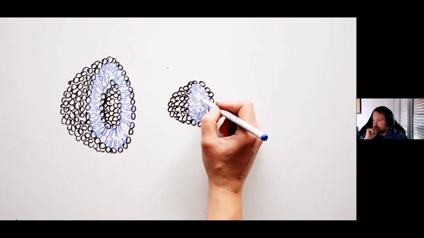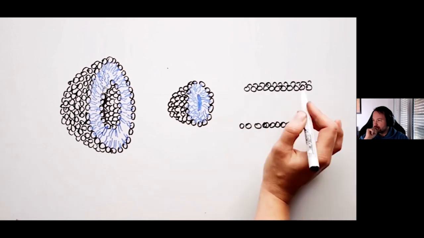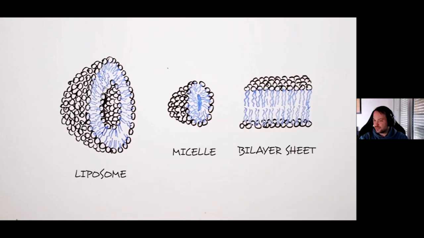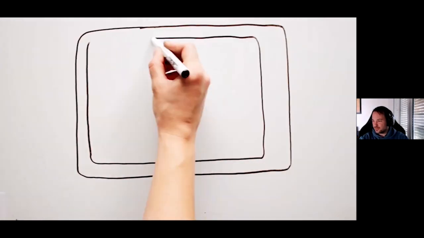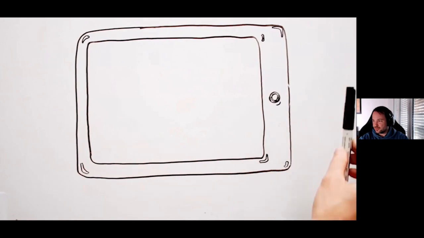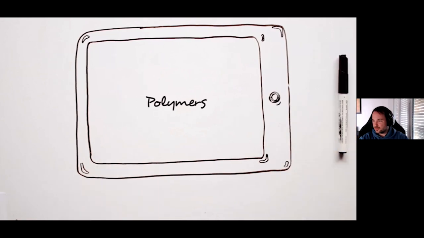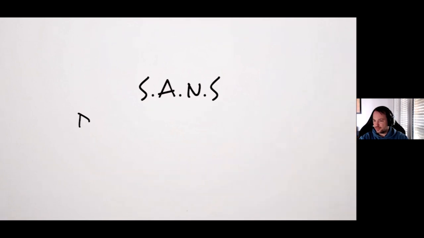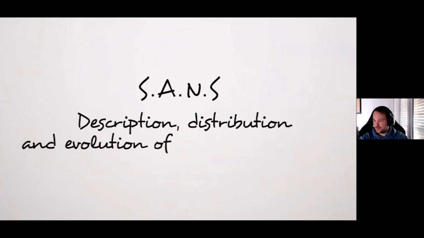It's even possible to detail the size and nature of the lipid layers or bilayers, the barriers that encapsulate the active molecules. SANS is a major technique that is also applied to many other systems: polymers, colloids, biological macromolecules, emulsions, pores in solids, aggregates in alloys, and even magnetic microstructures. Available in neutron centers, SANS gives you a novel perspective on the organization of microstructures.